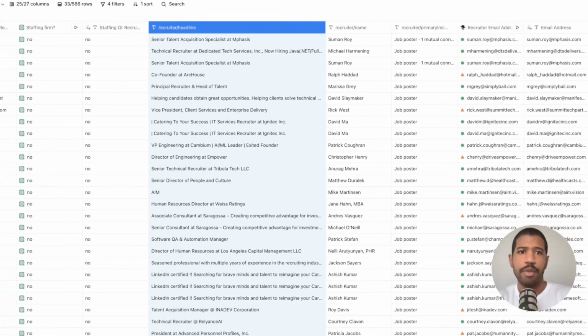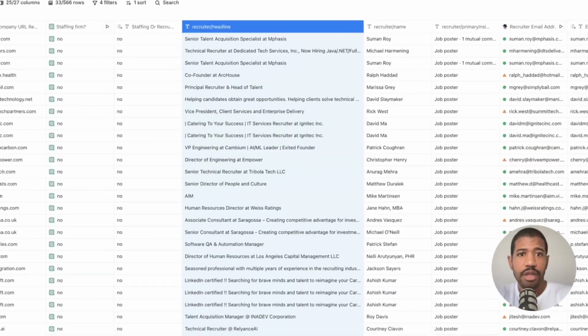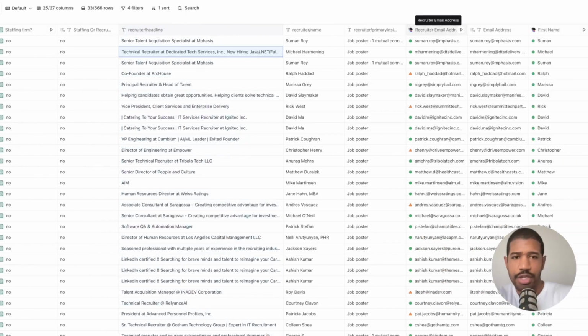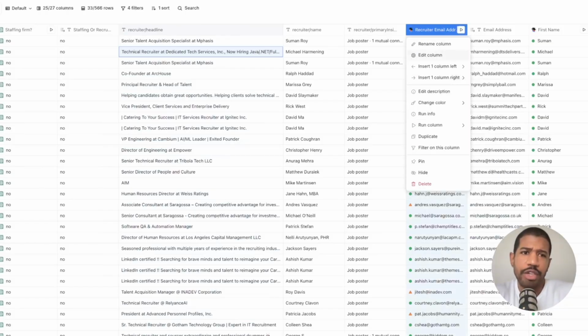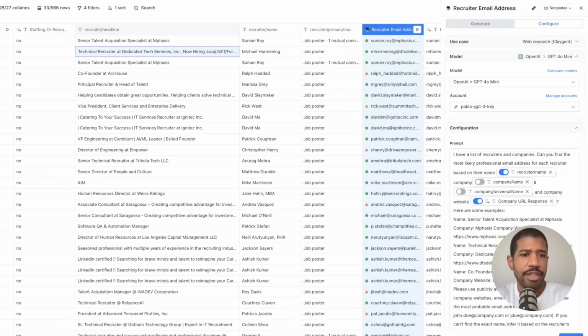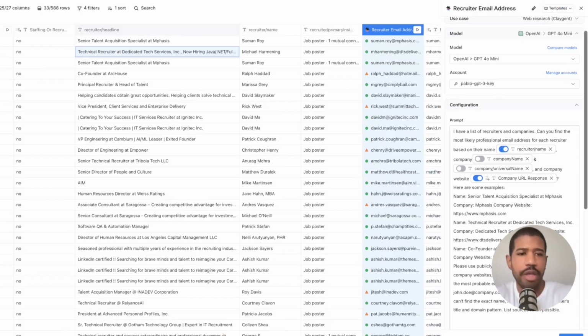So far you have the recruiter's full name, not even in two different columns, first name and last name, just their full name, and the recruiter headline. So here's what you do. You're going to use Claygent or ChatGPT as an integration. I use ChatGPT. You can also use Gemini as well, but Gemini is just so slow, it makes my head hurt. So I use ChatGPT 4o Mini, and you're going to use a prompt something like this.